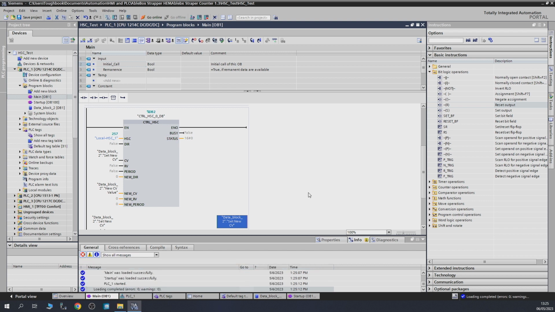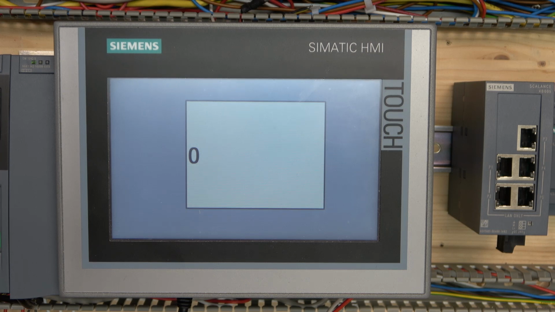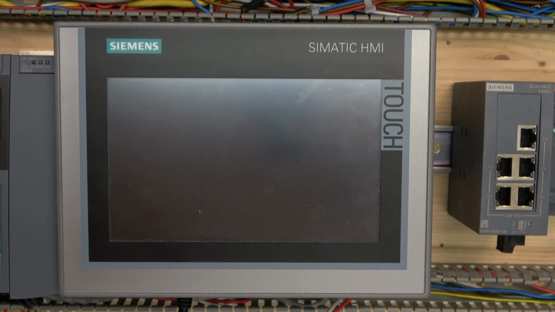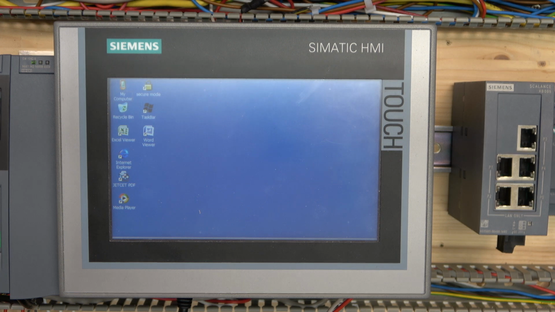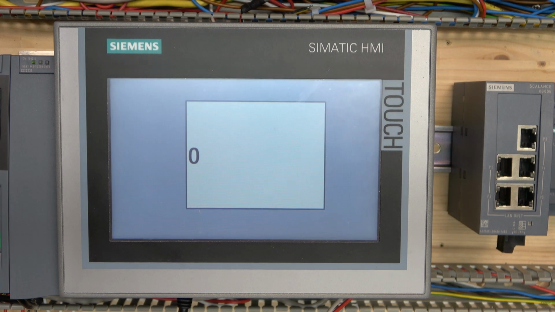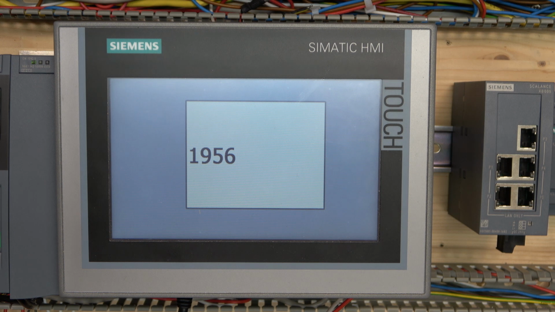So let's jump onto our camera in here. Let's create a new position. So let's go plus. So let's say this is our last position, 1956. So let's shut it down and see if we have done a good job. And there we go. So it should start up now. So we'll be able to see if the value is there or not. And as you can see, the 1956 has been loaded into the controller and now is fully functional.